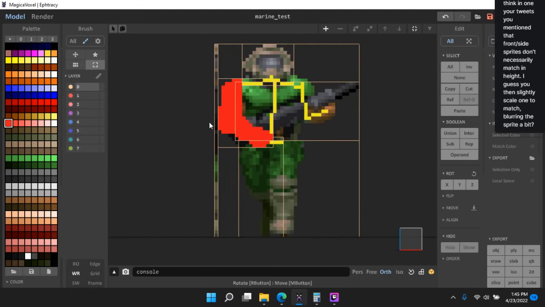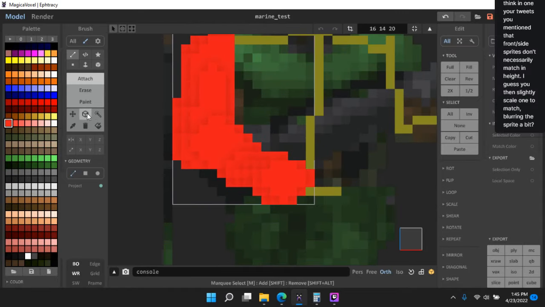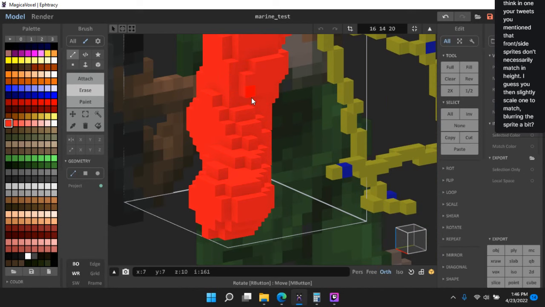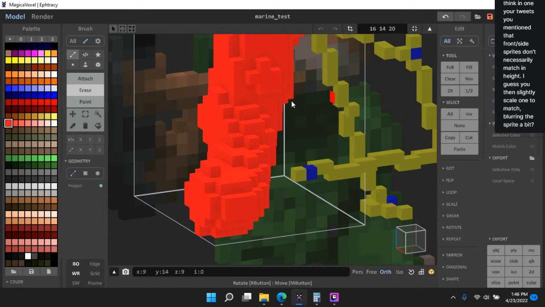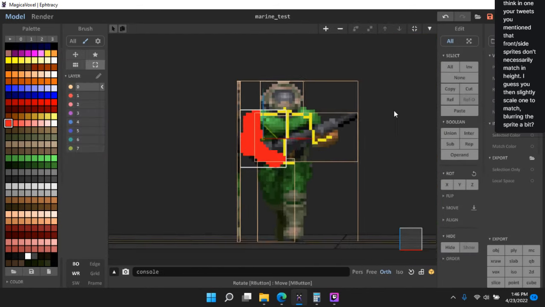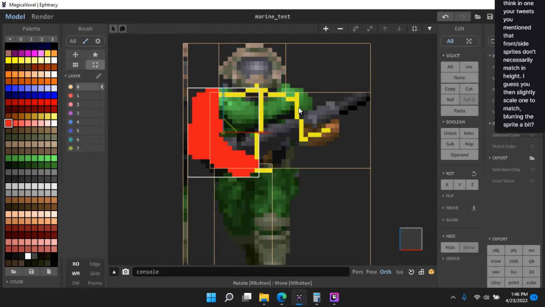Okay, so, his little bicep here is missing. Let's put that in there. Highlight some of the model with the marquee. Copy, paste, move it over. There. And we could smooth it out a little bit where we added that. So now he's got his little bicep there poking out. Okay. Next one. His other arm.